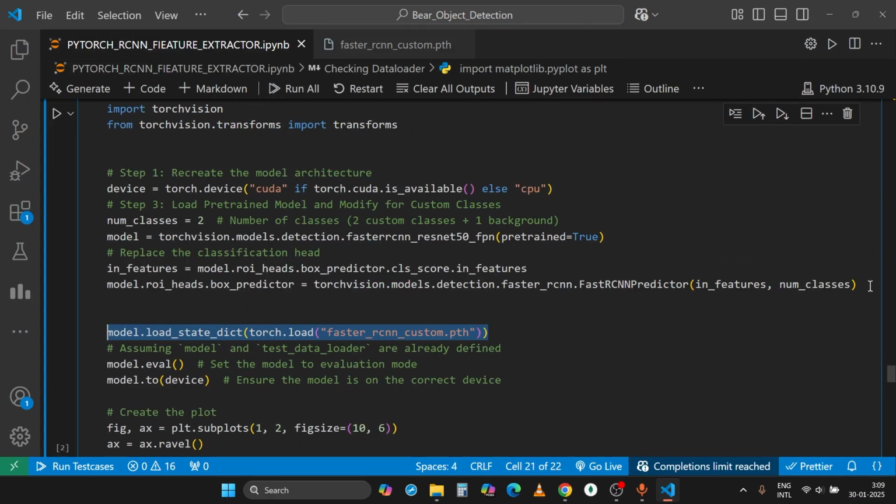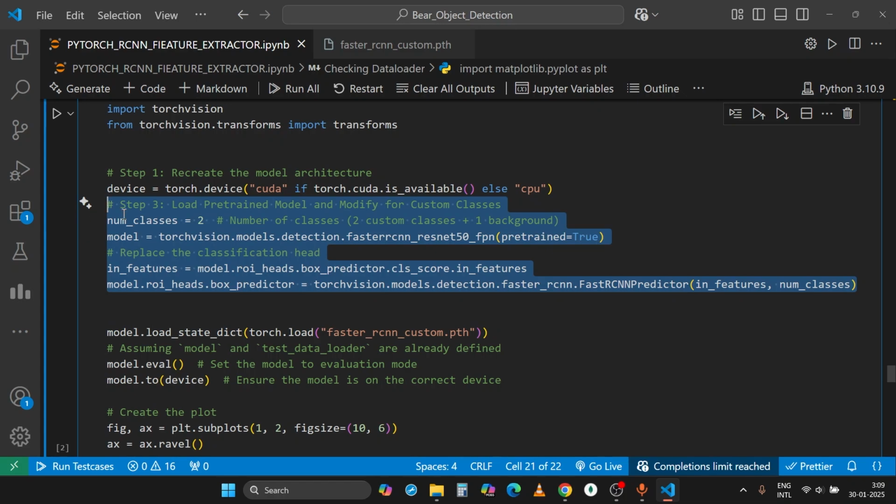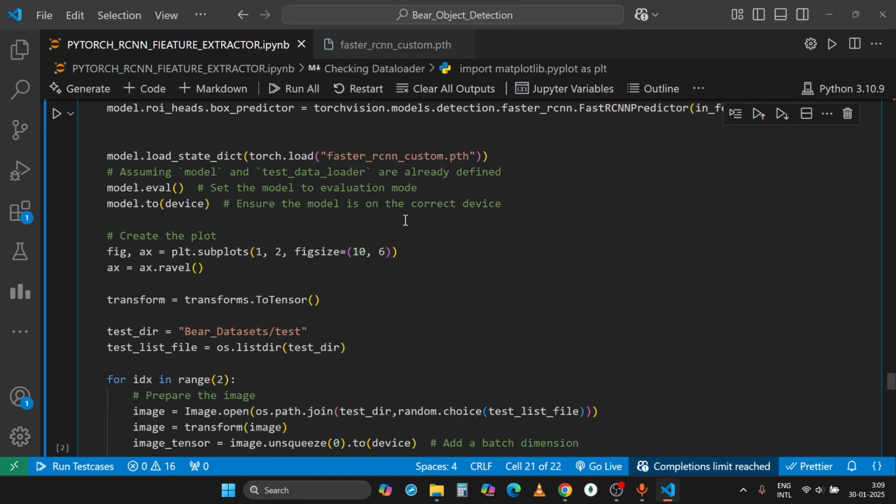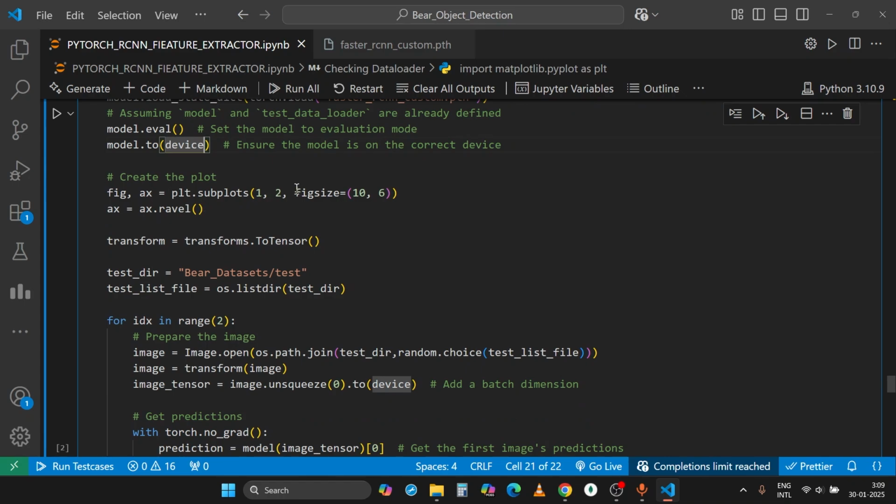This whole thing, from here to here, I already explained each and every line before in the code. At that time we used model.train, because we were training the model, but now we have to evaluate the model, to see how our model is working, how good it is. Okay, now same model.to device, because GPU and CPU should be on the same device.